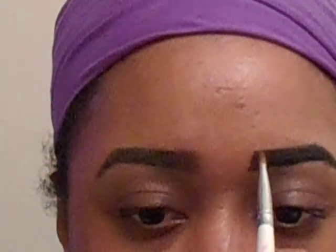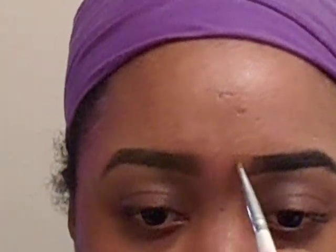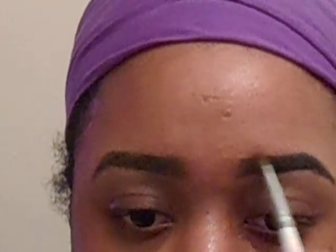And then I kind of like to go in at the front of my eyebrow and blend it out so it's not so harsh at the beginning of my eyebrow. It doesn't look so dark. So just kind of go in, lighten up, and kind of give it more of the shape of the other eyebrow.